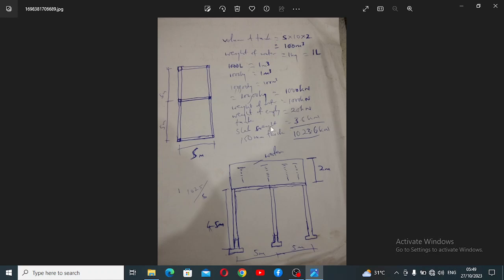The weight of slab is 3.6 kilonewton, and we're supposed to put the weight of beam itself, because what we are trying to design here is a beam, and likewise the column together, but every load is transferred from the beam before it gets to the column.